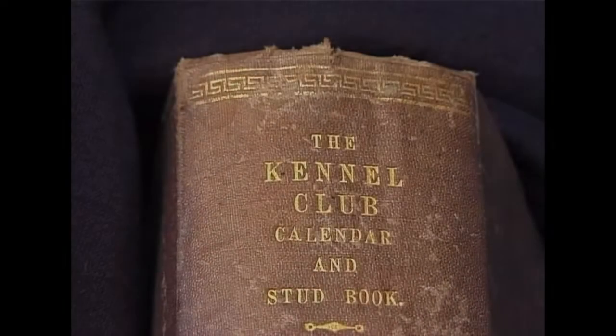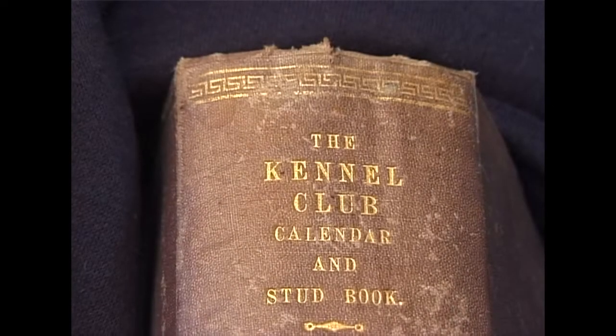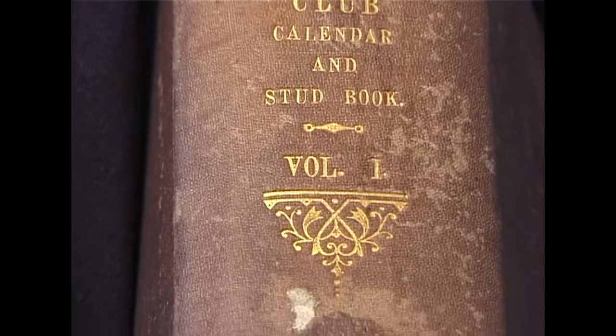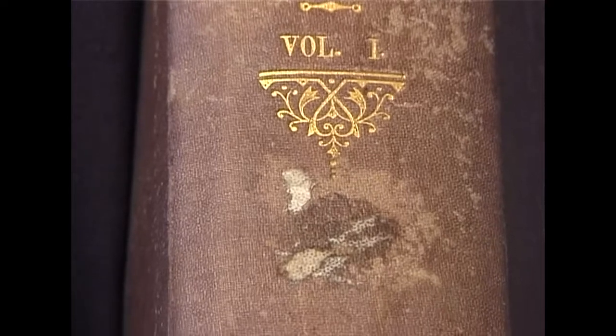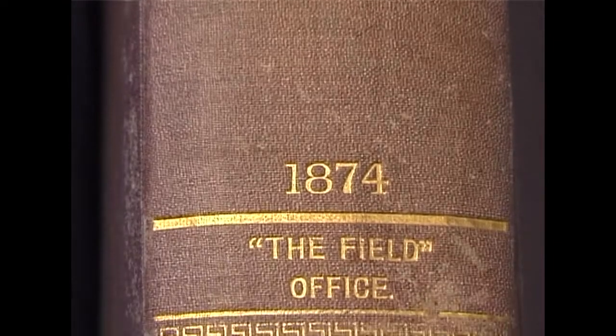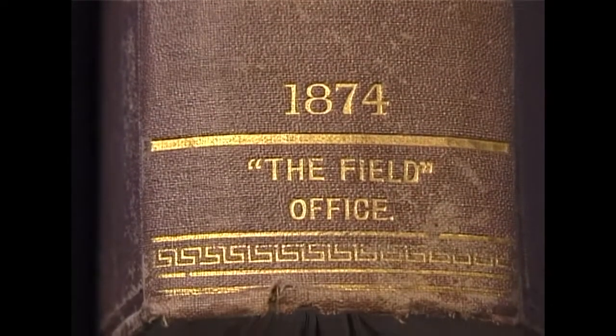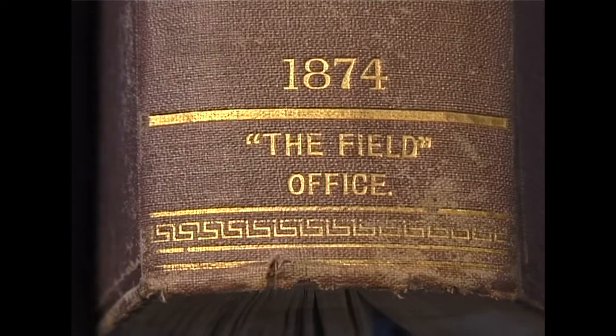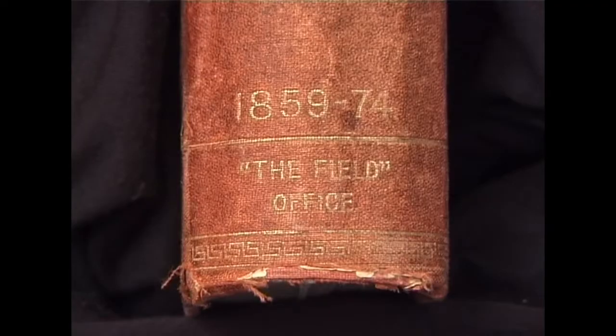The recognition of the purebred terrier in Britain was with the production of the Kennel Club Stud Book, Volume 1. The stud book kept records of all dogs exhibited since the very first dog show in 1859. The first volume was published in 1874, and was originally named 1859 to 1874 because the first dog show, for setters and pointers only, was held in 1859.